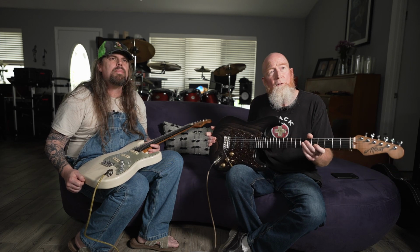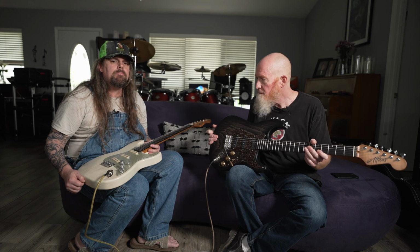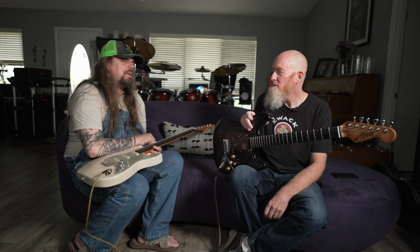So how long have you been doing guitar work, Dale? I don't know, a couple of years now. And unbeknownst to me, I bought one of his guitars. I walked into a guitar shop in Crawfordville, and there was this purple Epiphone that had the cool banana headstock. I was like, ooh, what is this? Picked it up, played it. Played great. It's got all kinds of cool pickups in it.